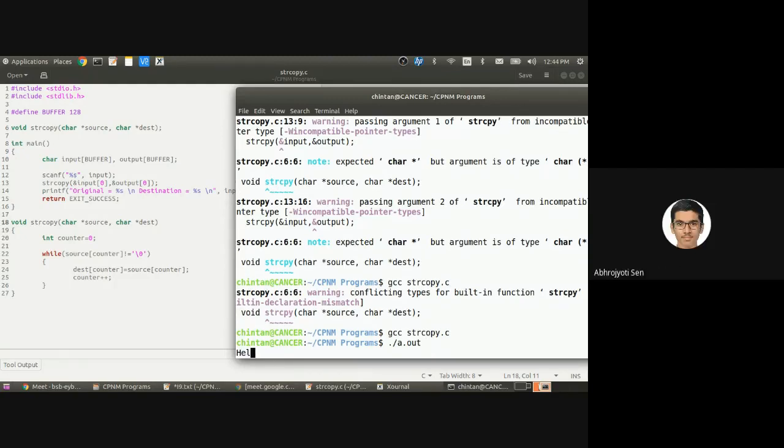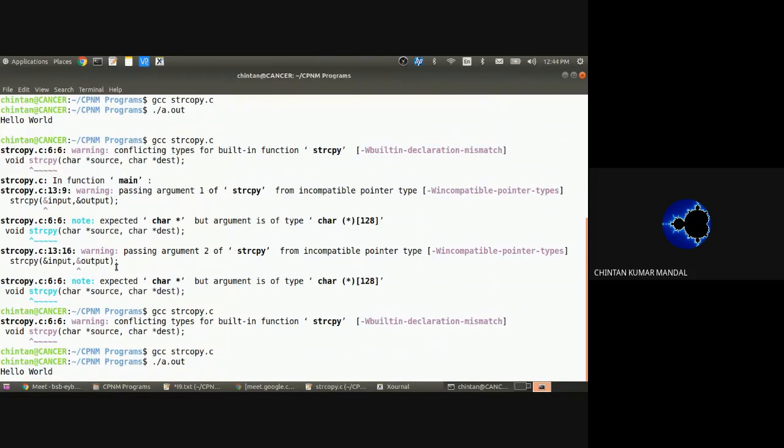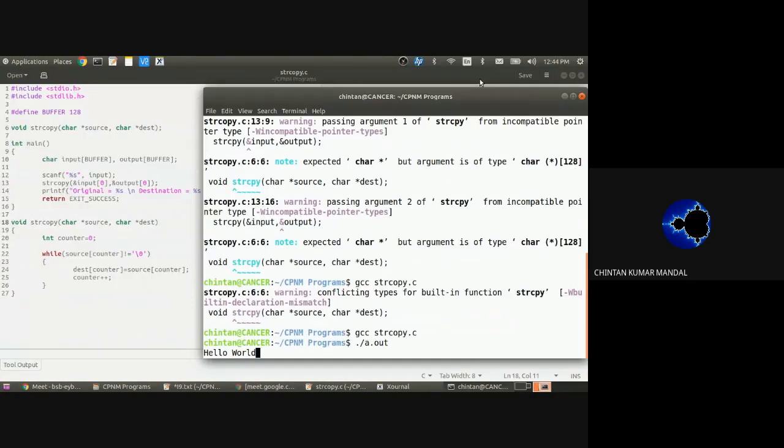Yes, sir, but we have not called it during the program. You can see that this is a warning, not an error. Since it's a warning, I could have actually used it, and there would have been no problem with that. So it's not an error.